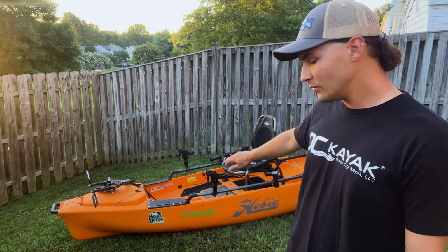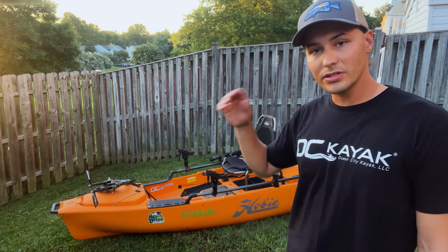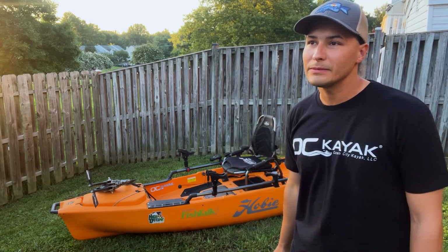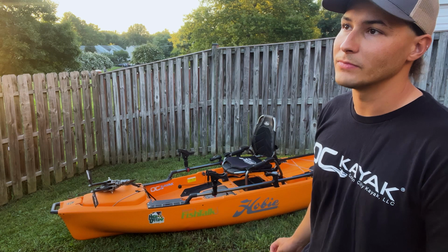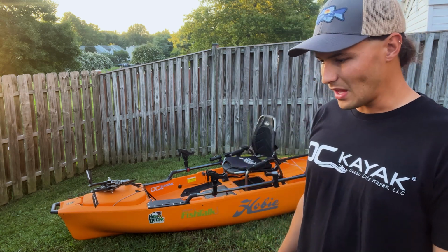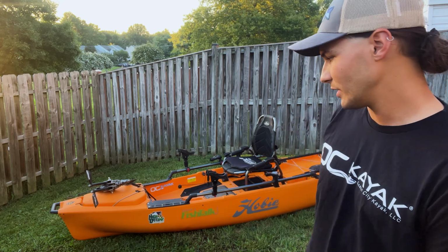And then right behind those is the second dry storage. This dry storage, I do get a little bit of water in. It's mostly condensation from the droplets inside of the hull, but I'll just keep soft plastics and stuff like that, stuff if I don't care if it gets a little damp or whatever in there.